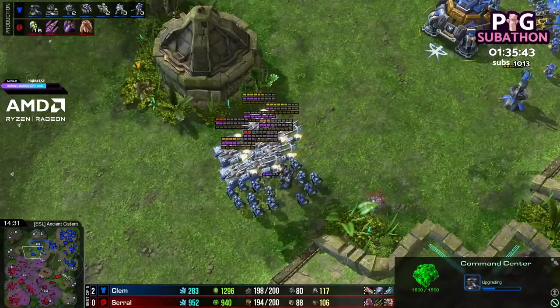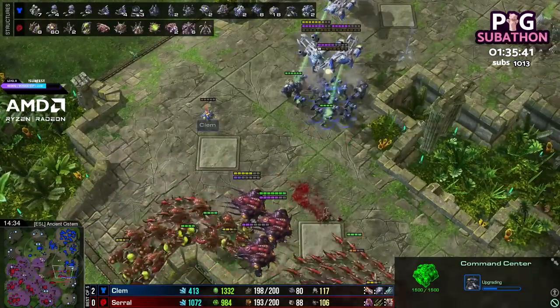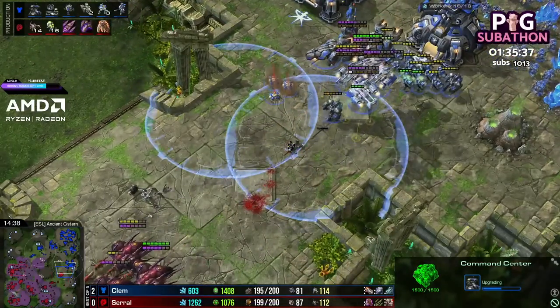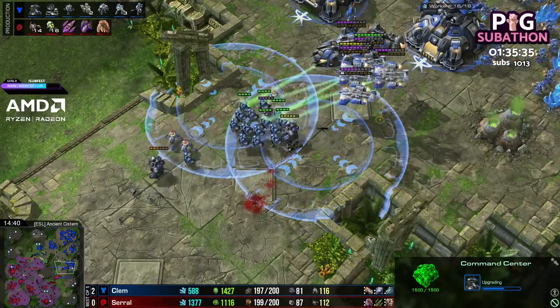Clem is trying to get this command center back up. Remember, command center count is low. Three orbitals. He doesn't have the Iron Bank. He's only building his fourth orbital now. Clem is not set up for a late game.